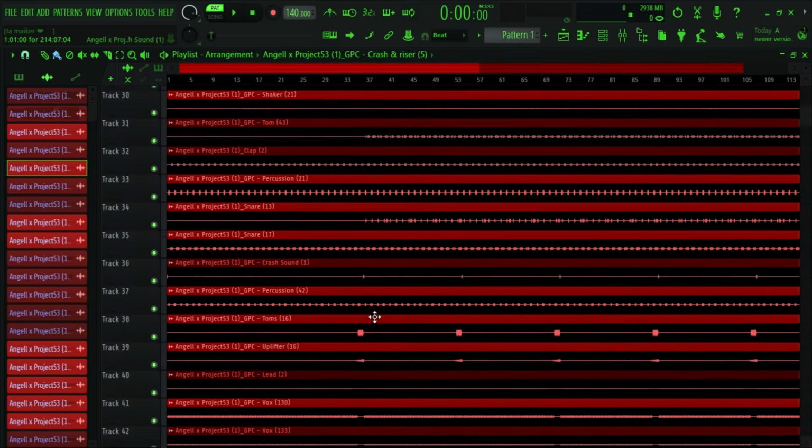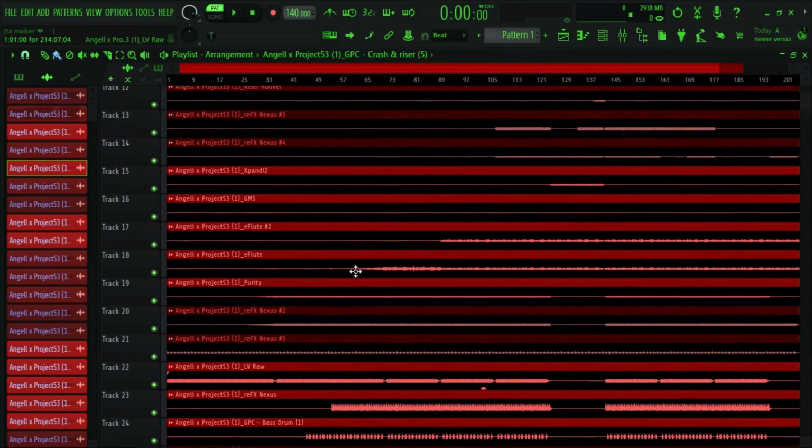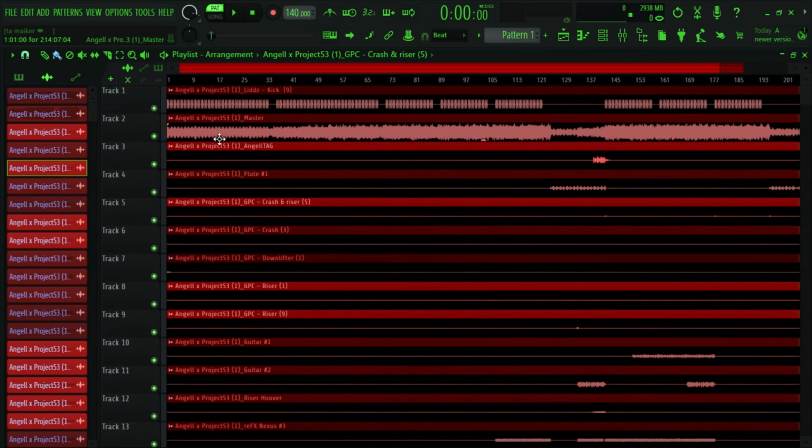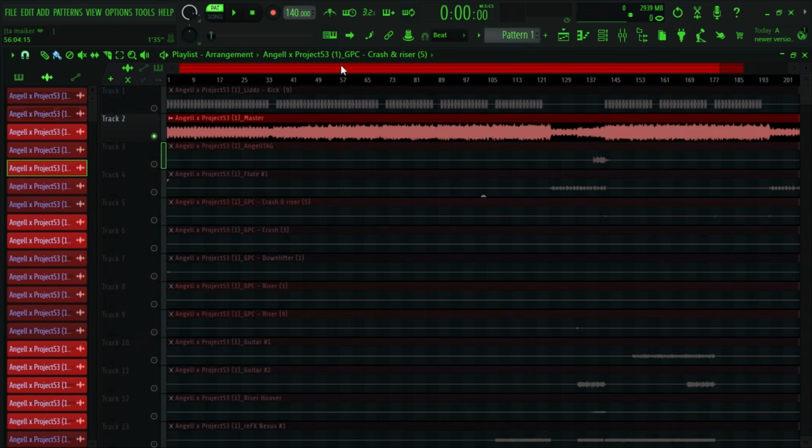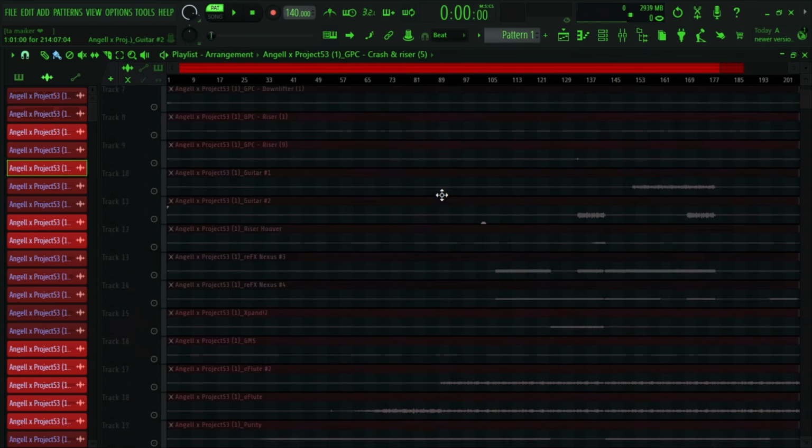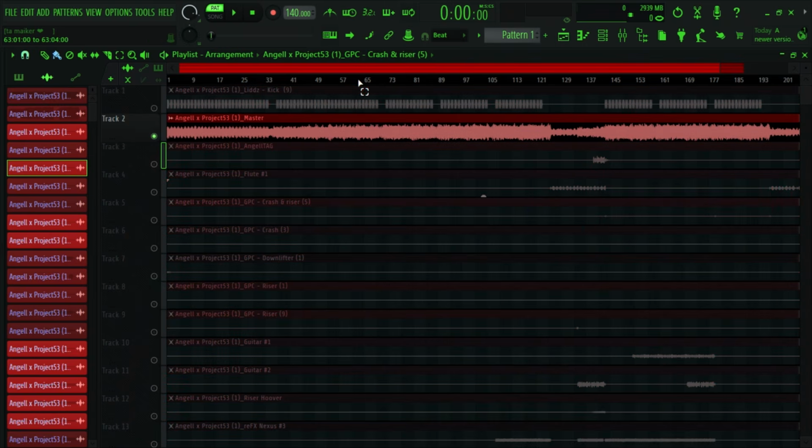These are stems, and we're working with stems now because we want to get that professional feel. But because I always use a project when I'm mixing and mastering, I never really use stems. There are some clients that come to me and send stems, and you either love or hate using stems, because you get every sound there is in that project, but you can't change or alter these sounds. So you have to make sure that the client has good sound selection and the song overall is a good song, because you can't change anything. Everything is just finished at this point. All you have to do is clean it up and add your touches or whatnot.